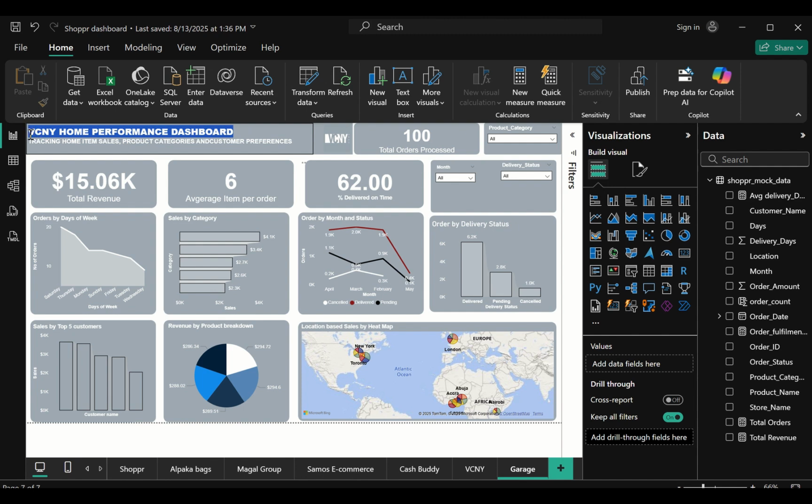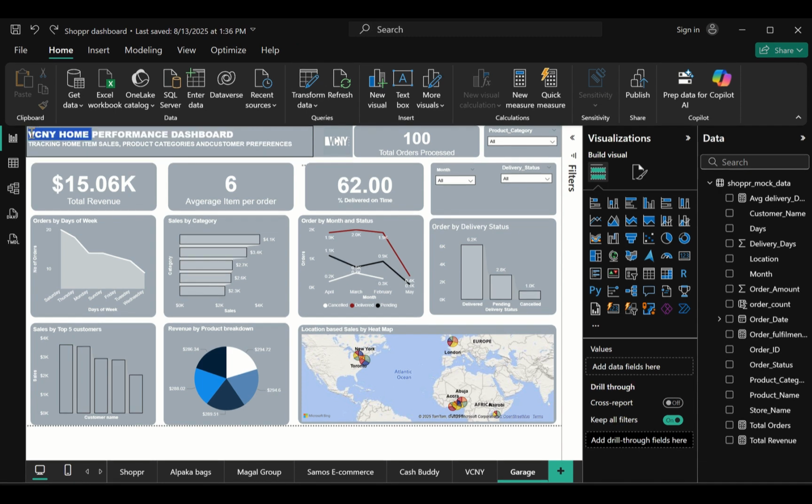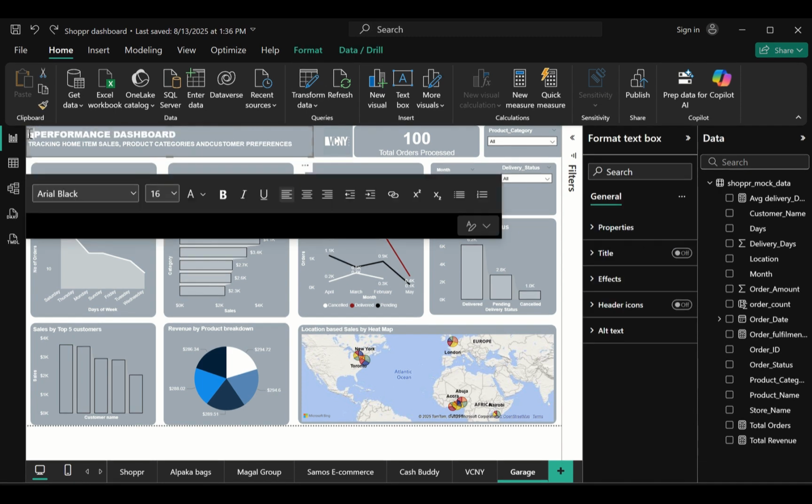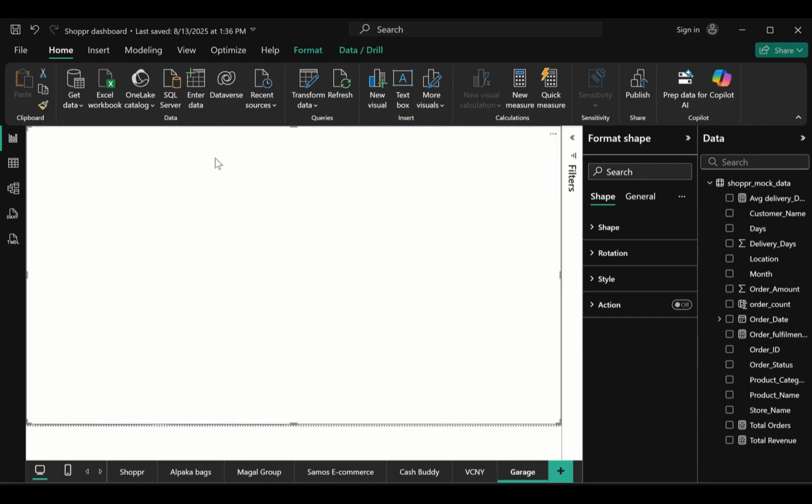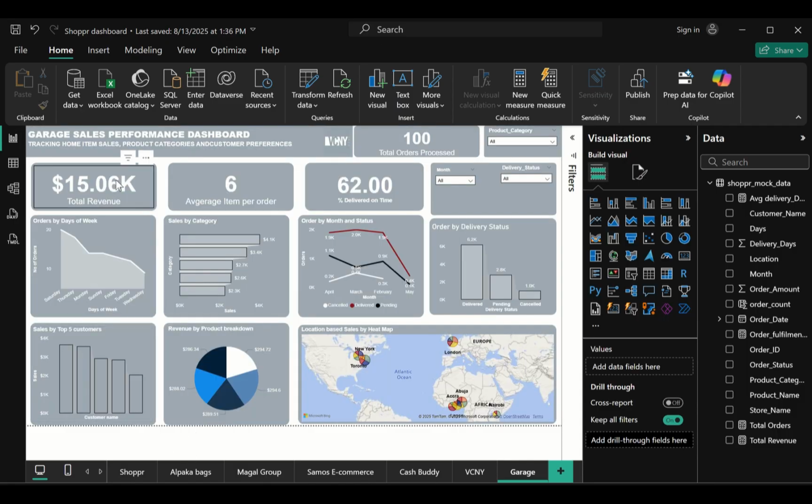Then I go ahead to edit this dashboard. So the first thing I'm going to do is change the title. I'm going to put Garage Sales Performance Dashboard. That's one thing I'm going to change. Then I'll come here and leave everything just the way it is, because I am working with this particular data set.